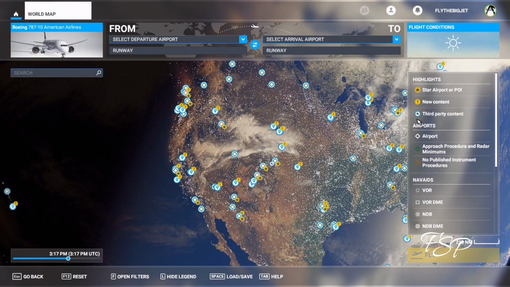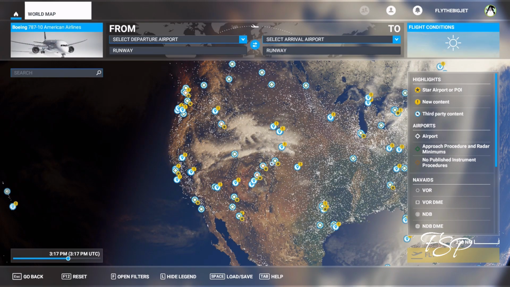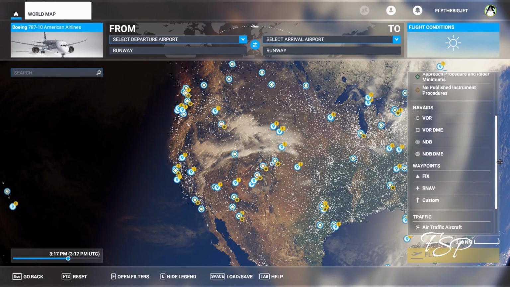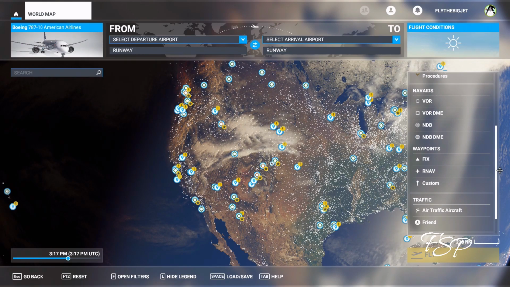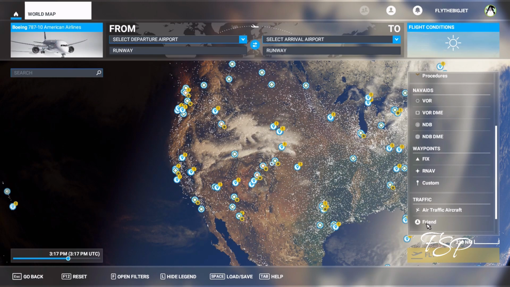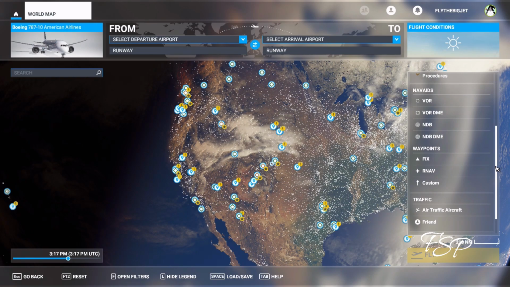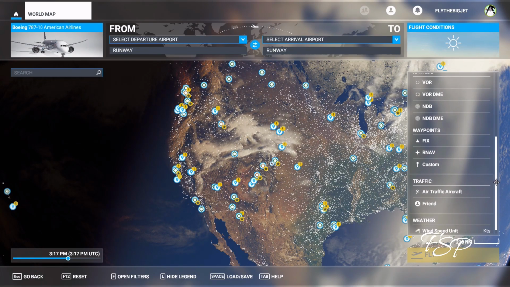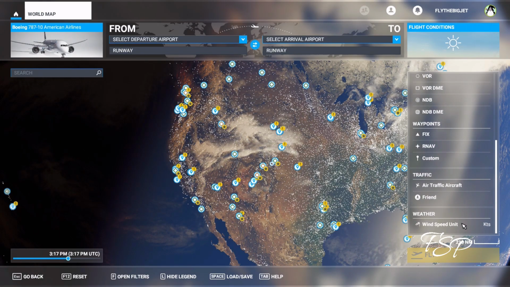So how are we going to get to that? Well, we've got a nice little handy dandy search over here, but I just want you to see that there are several different icons that give you a lot of information. This one here, if you guys do much flying and your friends are there, you can actually see where they're at, where they're flying. I'm not sure if you can click on it and find out where they're flying to and from or not. I would guess you could. Not sure though, 100%. And this, of course, gives you the wind speed in knots.